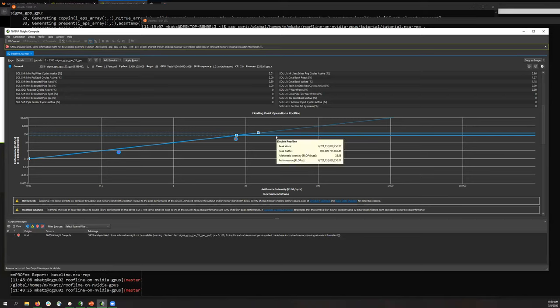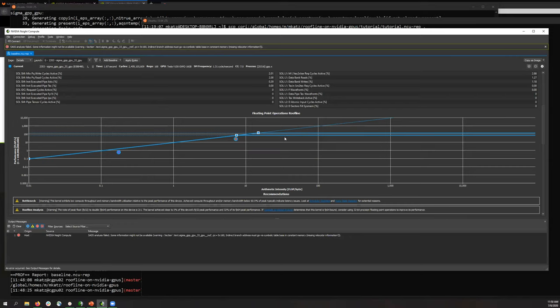So the goal is to get up to the roofline. And the way that we can do that is by having some room to breathe by being in the compute bound part of the regime, i.e. by increasing our arithmetic intensity. It's always the dream of an HPC programmer to be in this compute bound part of the regime, because then you have a chance of using the full, advertised 7 teraflops a second sticker performance of the GPU.